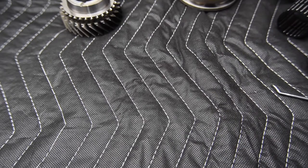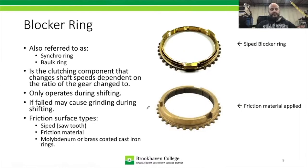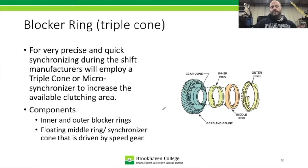All right, so back over here. We're back over at the presentation here. And we've got our next type of blocker ring assemblies, which is called the triple cone, or it's also called the micro synchronizer. Just depends on what manufacturer thought they came up with it, and they're going to have their own name. Now, this one here is used to really make the shift more guaranteed and more precise, so there's less chance of the transmission grinding when going into gear.